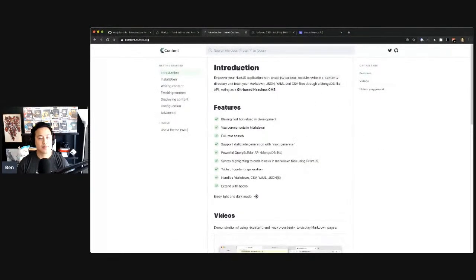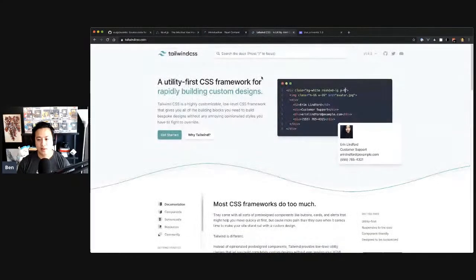And also, while the VuePress default theme certainly does the job for a lot of things, I certainly would like to take it to another level. And so some of you have probably also heard a lot about Tailwind CSS, which is basically utility first CSS.